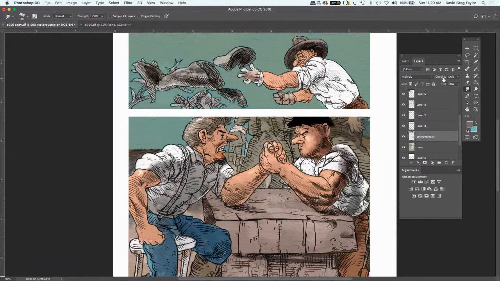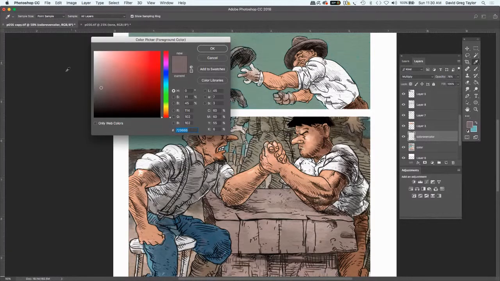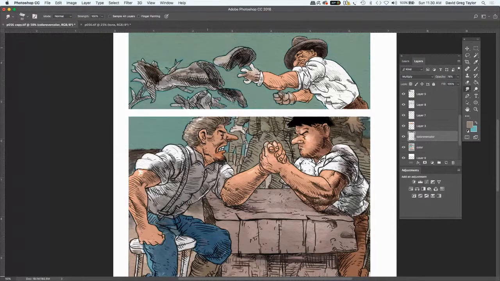Now, how opaque should it be? Don't want it to be too dark. And let's play around with that. Maybe make it 45. A little yellowish. Yeah, what the heck?